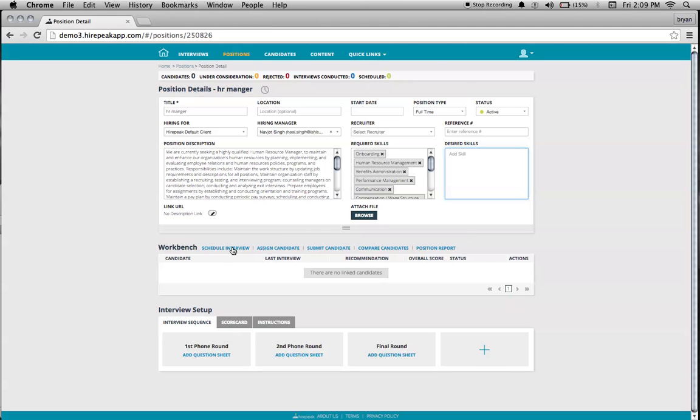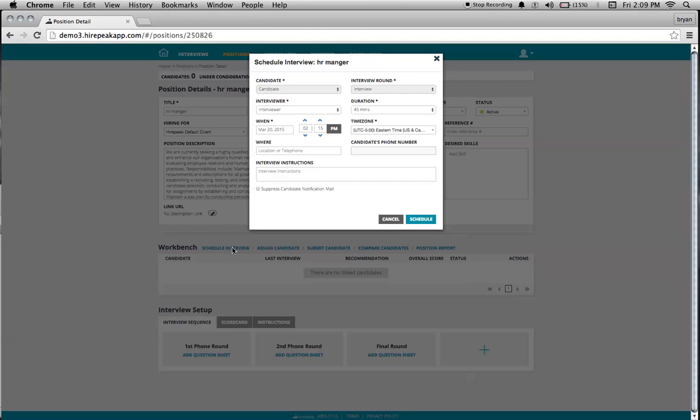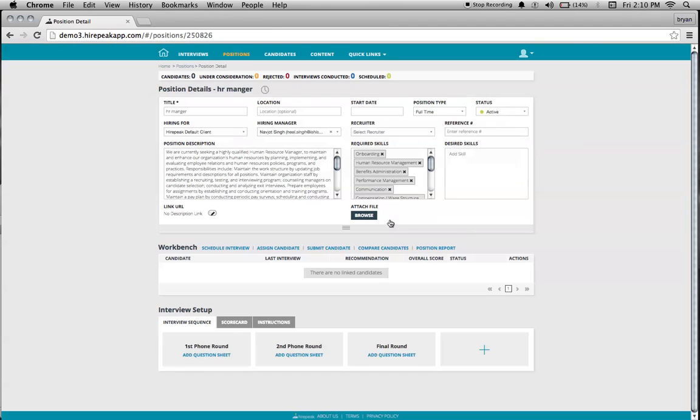Scrolling down, here you have an opportunity to schedule the interview. We do this to try and make things easier for you, in the sense that a message and notification will be sent out to the various people involved. It's typically a hiring manager, a recruiter, an interviewer, a candidate. You'd enter in the information, the candidate name, the round, time. You would hit schedule. And just know, if you didn't want it to go to the candidate for some reason, simply just select here, and that message will be suppressed. You would normally hit schedule.